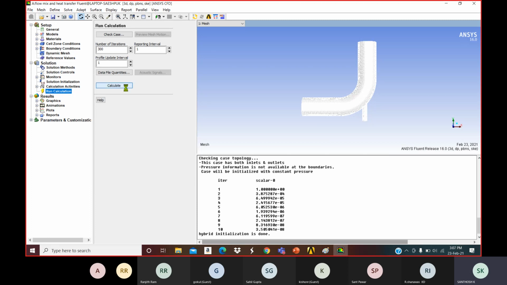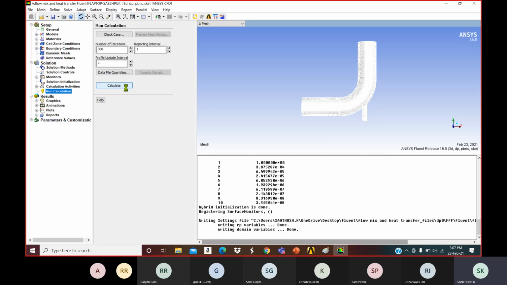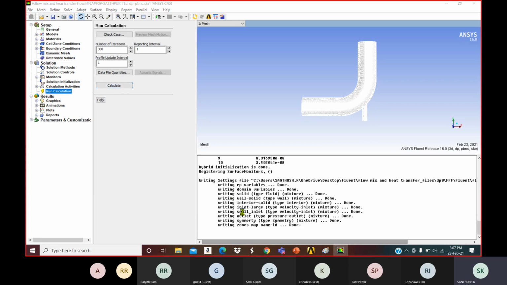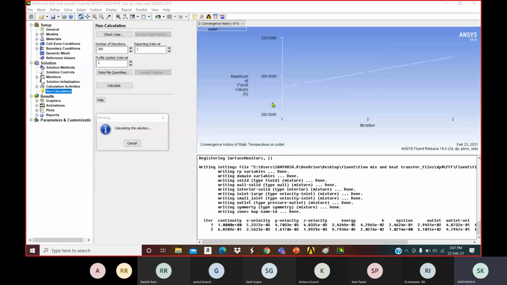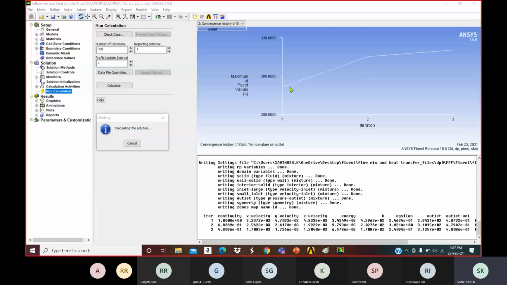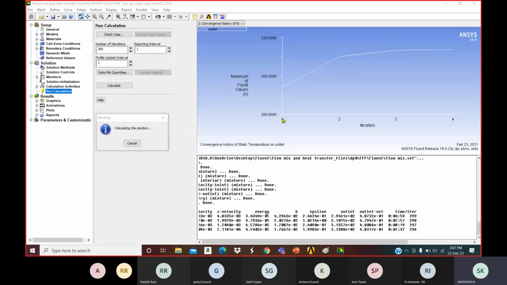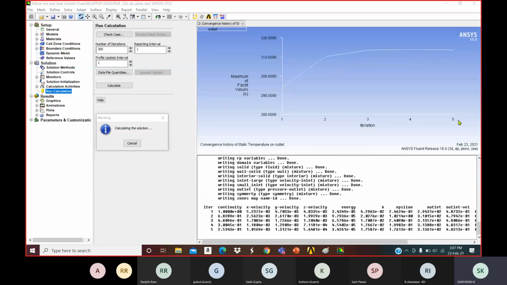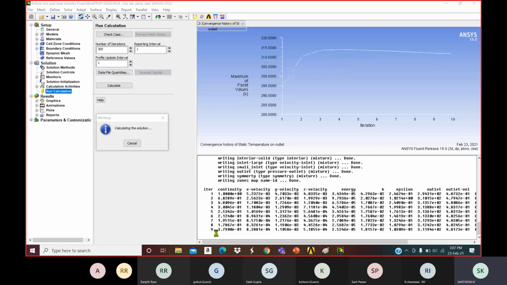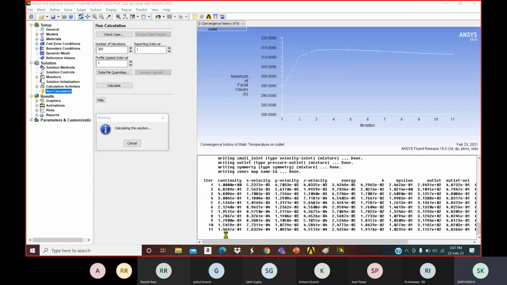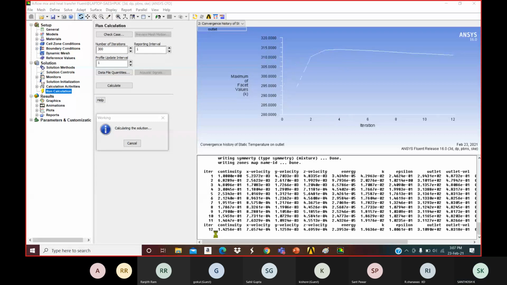Now what I do is I'll try to calculate it. Now you see, we have given x velocity, which you can try to observe. So this is your temperature. You can see first iteration, second iteration, third iteration, up to 300 it will go. Until you get a straight graph, then it is going to stop. The 9th iteration it went, the 10th iteration it went, until 300 iterations are going to happen.